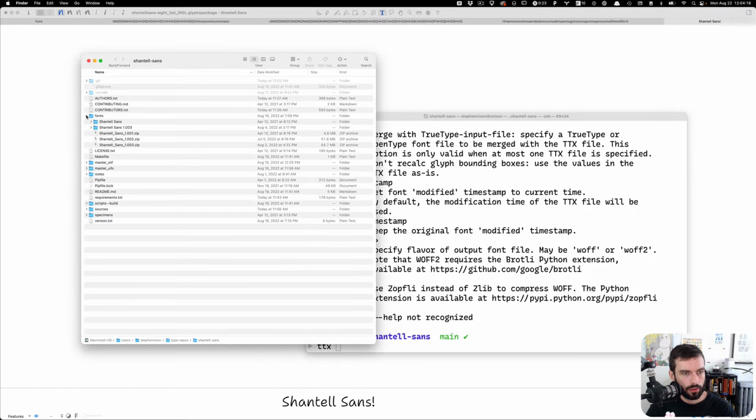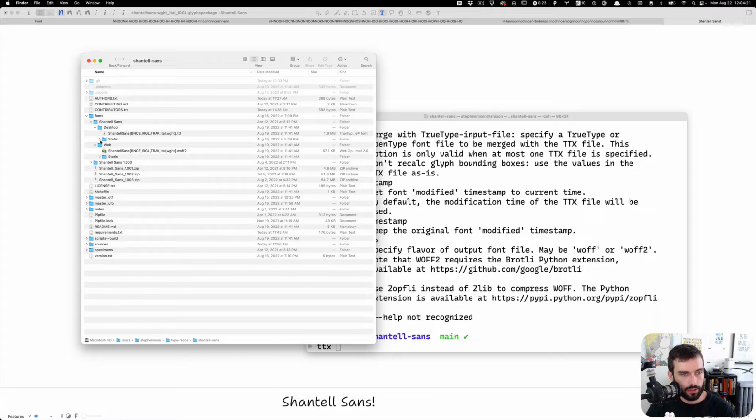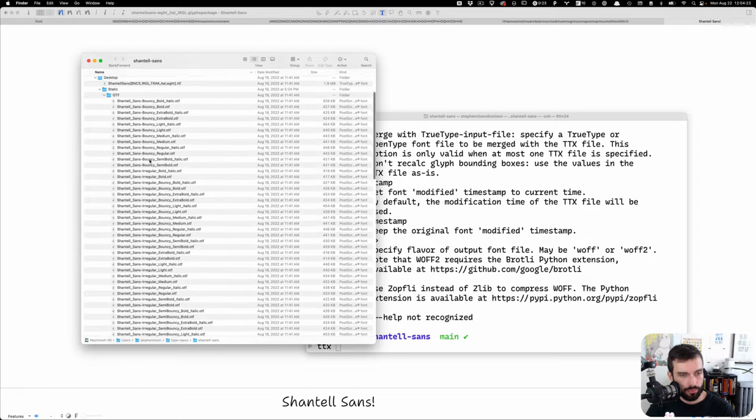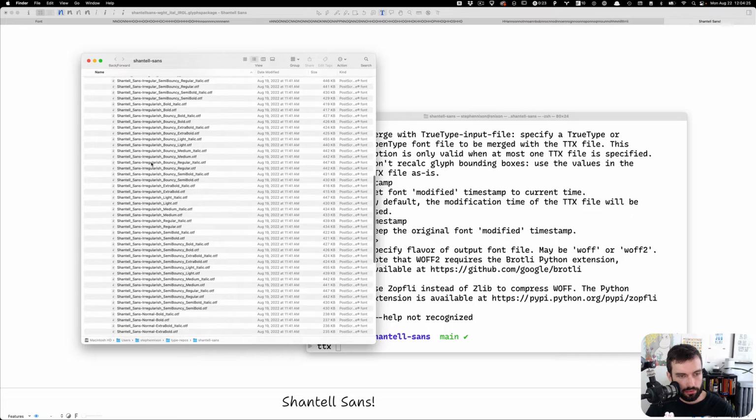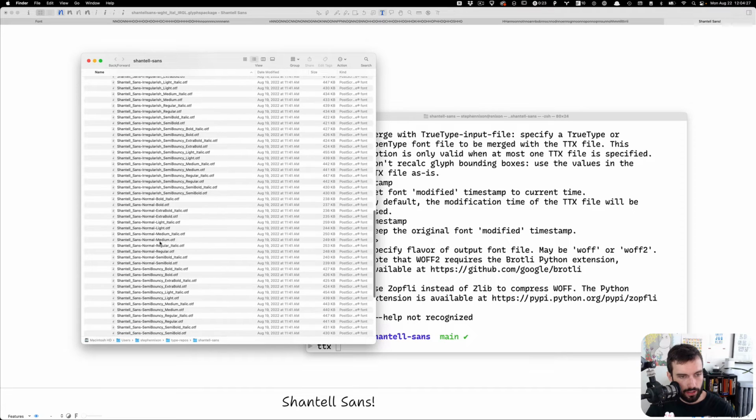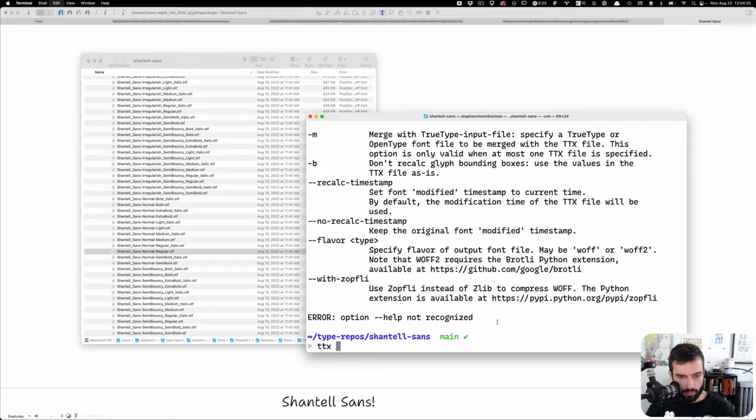So let me find a font as an example. There's a lot of static instances here, but I'll find the normal regular. I'll do Option Command C to copy the path of it, and then paste that.